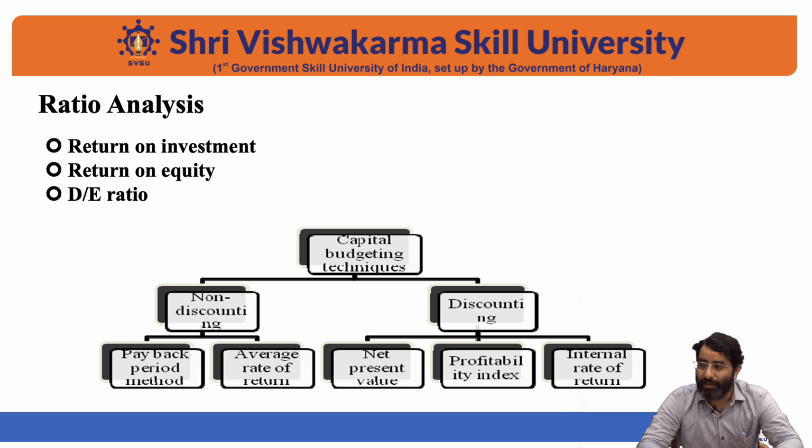In addition to this, the investor also tries to make the ratio analysis: what will be the benefit analysis out of it, what will be the debt to equity ratio, what will be the profit earning ratio, and what will be the asset liability ratio. All these ratios are also calculated by an investor in the segment of financial feasibility.